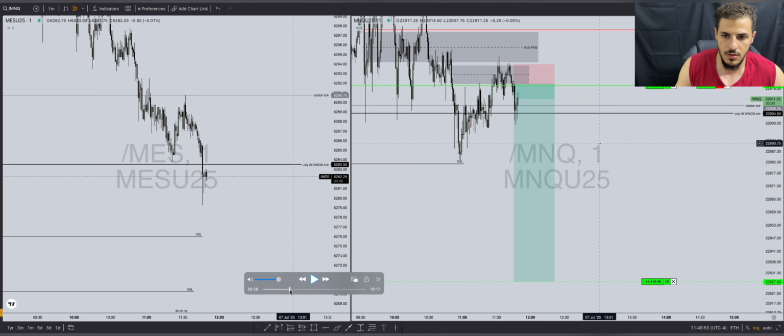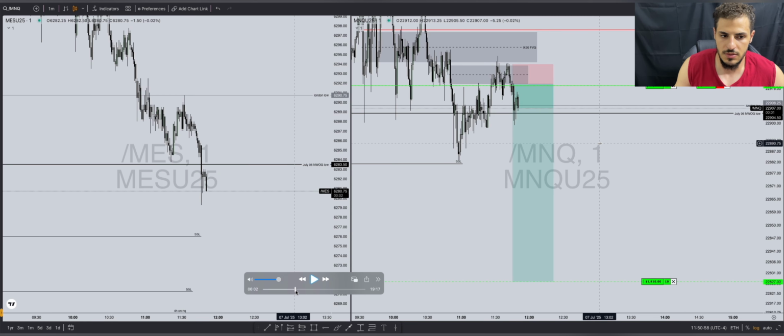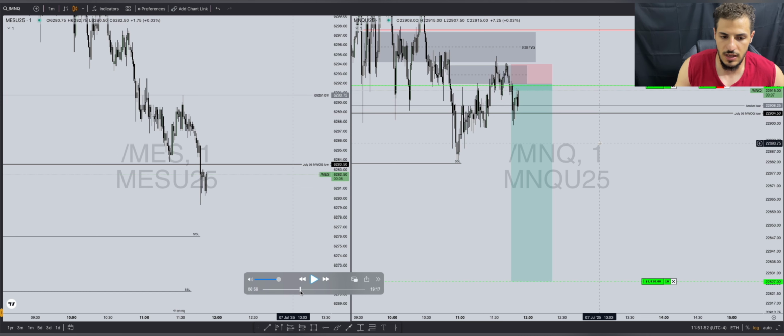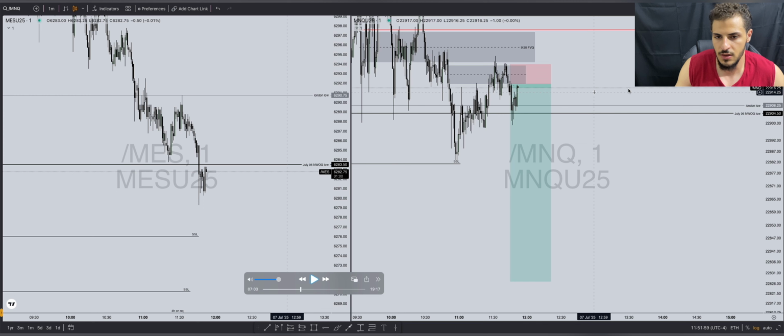Let me speed it up a little bit. It looked like a nice trade, but then with this high price action, I get stopped out at break even, right? So that was it. Again, this draw was met eventually later in the day. So my bias was correct. It's just that price didn't want to push at that time specifically.